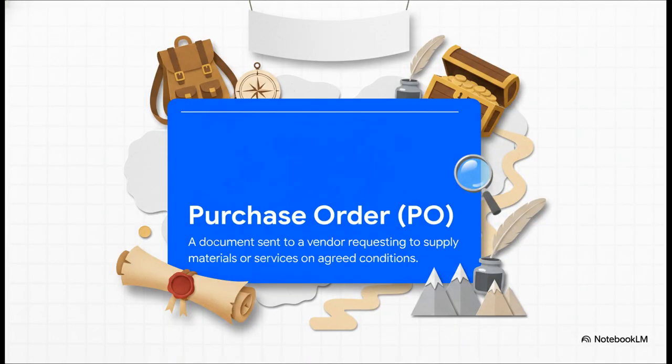Okay, so what exactly is this powerful artifact you're chasing? Well, it's the purchase order, or PO for short. I want you to think of it like a formal binding contract, like a magic scroll you send off to a vendor. It spells out exactly what you need, how much you're going to pay, and when you need it by. Getting this right is, and I mean this, absolutely critical. It's how you make sure the whole operation runs smoothly.